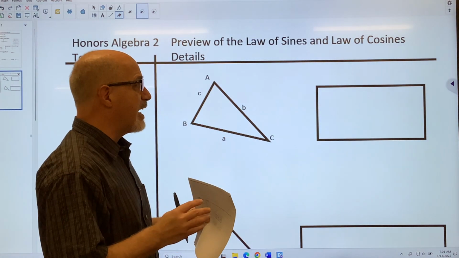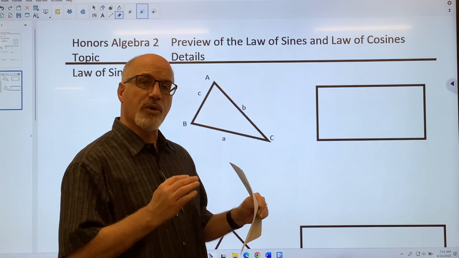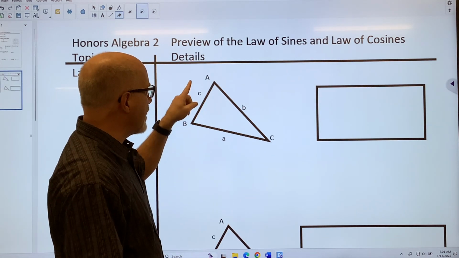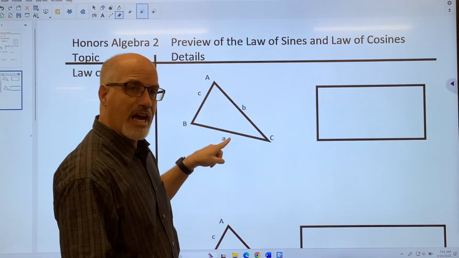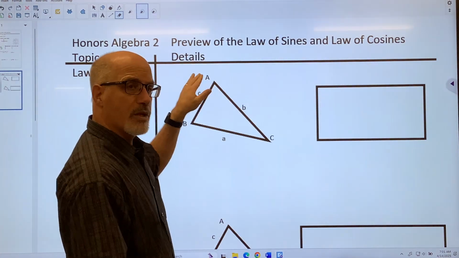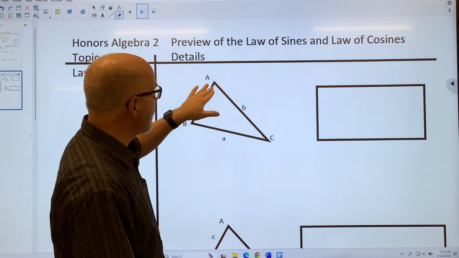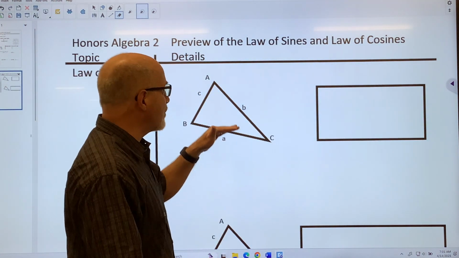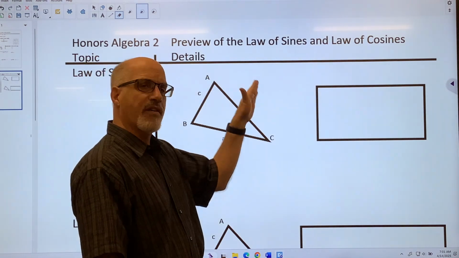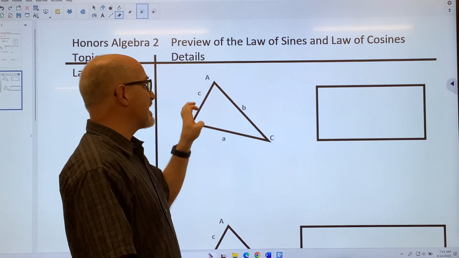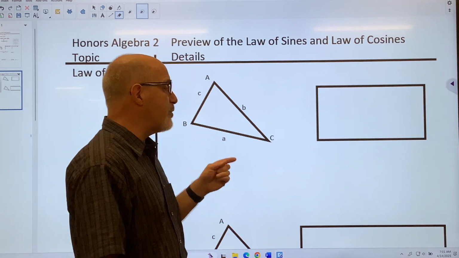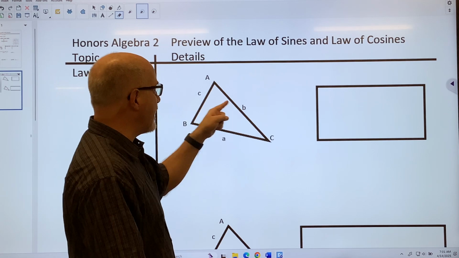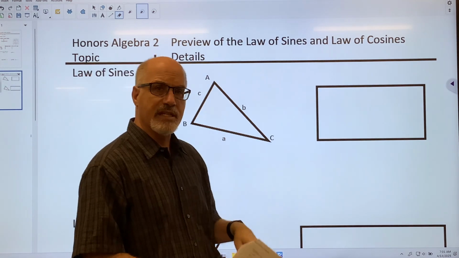Now the law of sines gives us ratios that relate the angle and the side opposite. Just a reminder, little a is the side opposite angle A. Oftentimes we put a theta on the inside of these in trigonometry, but it's also useful to label the vertices using capital letters and the sides using small letters. If we do that, always list little a opposite A, b opposite B, and c opposite C.